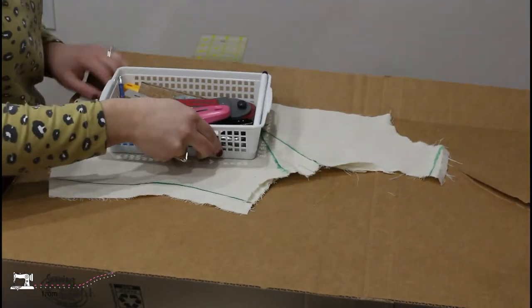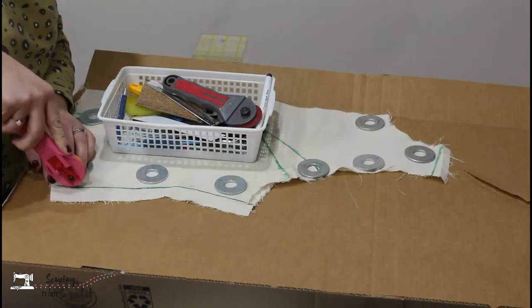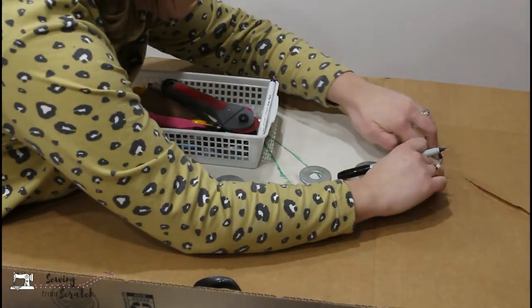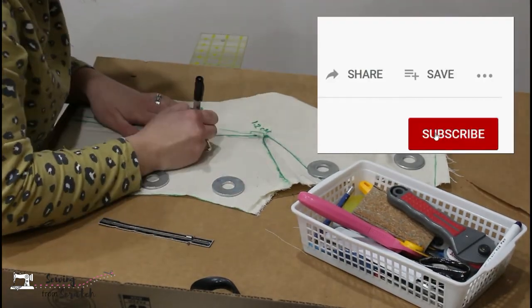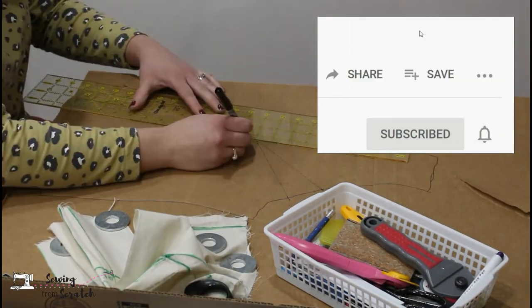So here is how I copied it onto cardboard. The green marks I made when it was still together. I just ran a marker along the seams so that when I seam ripped it, I knew where my seam lines were, just easier to see than the stitching.